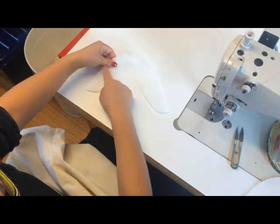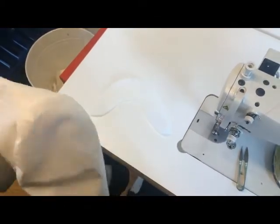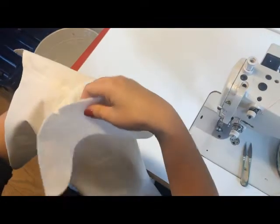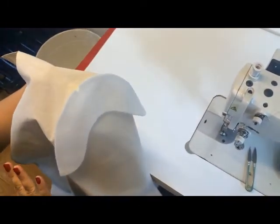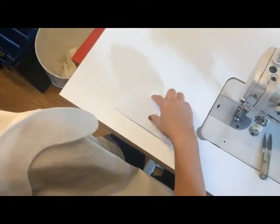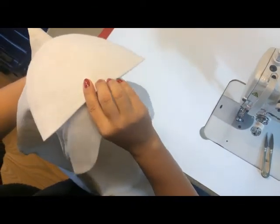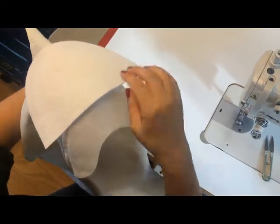This is your sleeve head — this is the back and this is the front of your sleeve head. The sleeve head is going to be placed like this, but of course on the inside of the jacket. This is the shoulder pad, and the shoulder pad also has a notch at the shoulder, and this is going to be placed like this, also on the inside of the jacket.